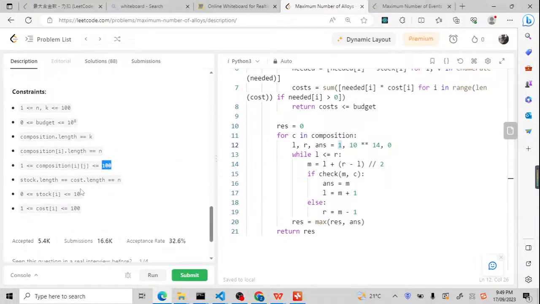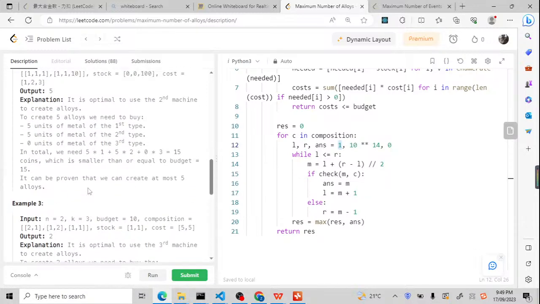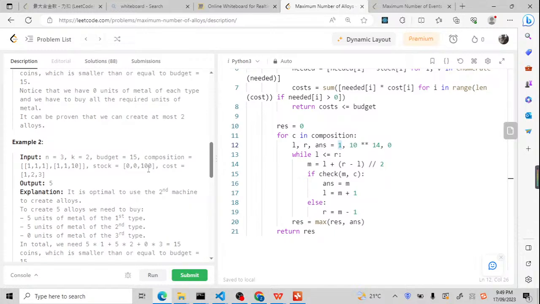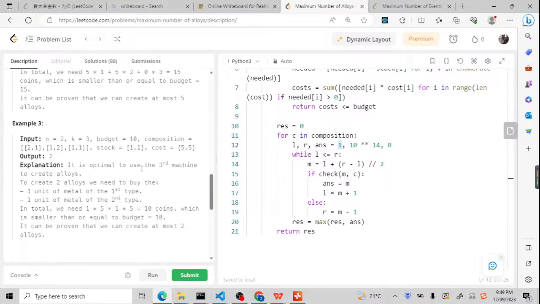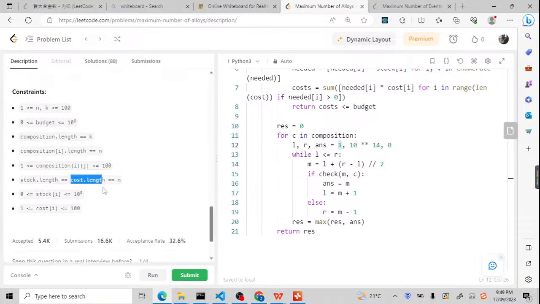So the maximum result should be cost, stock I. Yeah, let me check the maximum result. So the cost I, the maximum is 100.